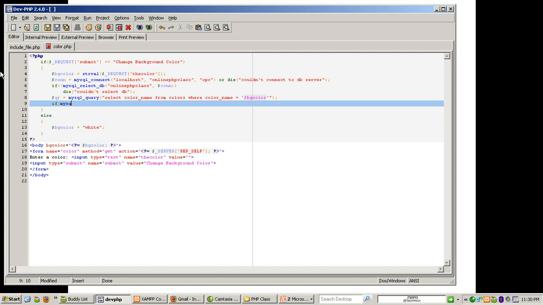Now nr equals mysql_num_rows of the query result.